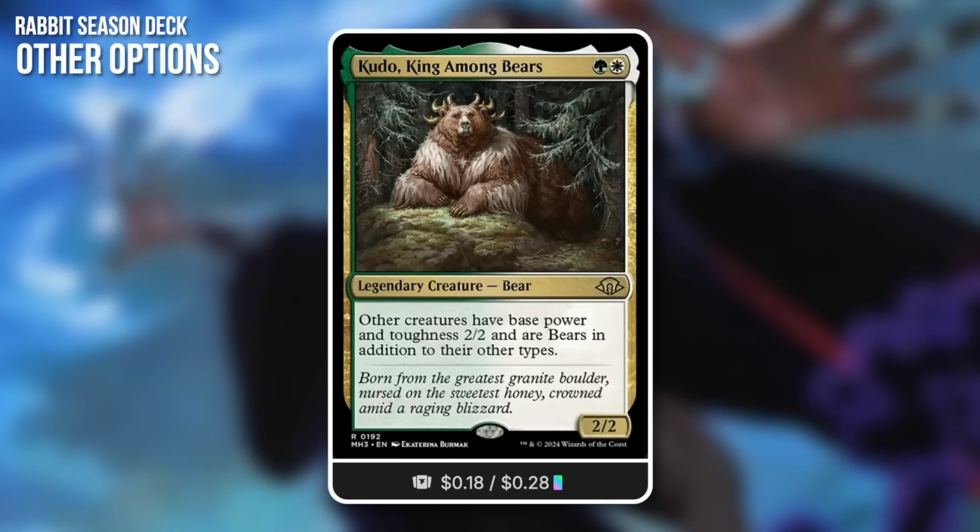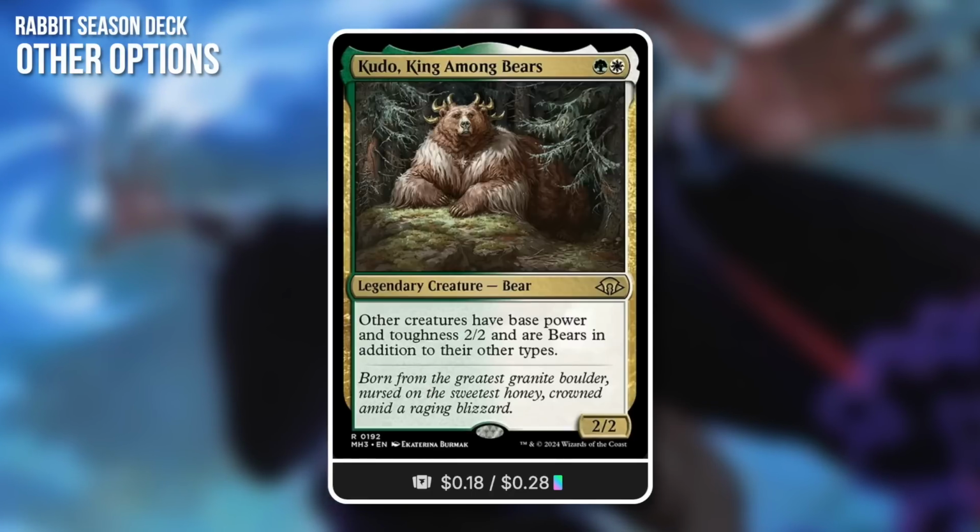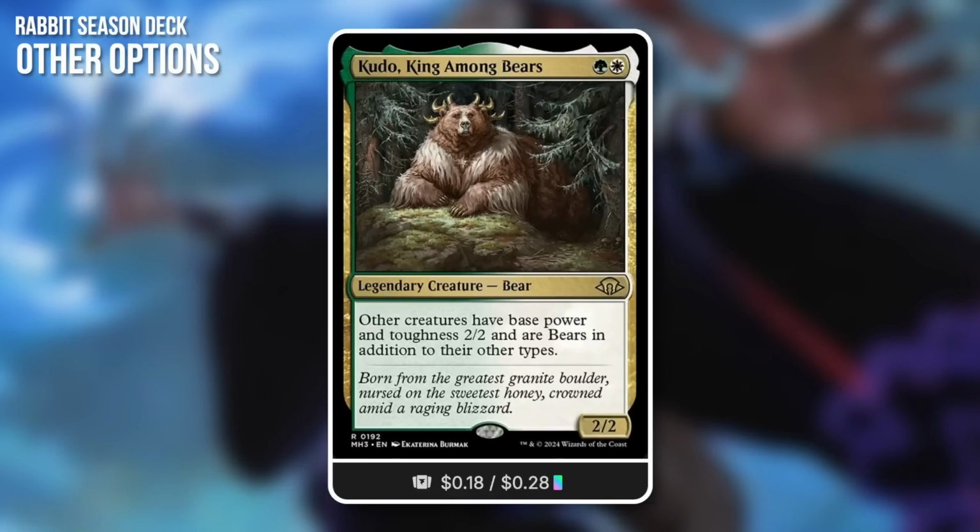Next up, Kudo, King Among Bears, another option which is kind of funny. Pump It Up is the category for this one. A 2/2 legendary creature bear for 2 mana in Selesnya. Other creatures have base power and toughness 2/2 and are Bears in addition to their other types. Another great option because this one helps you out in multiple ways.